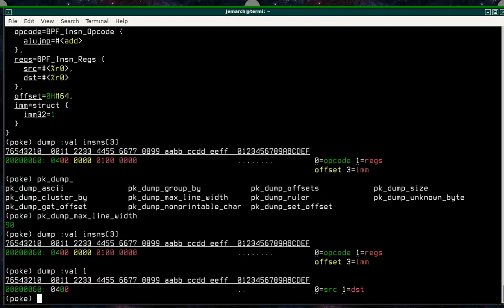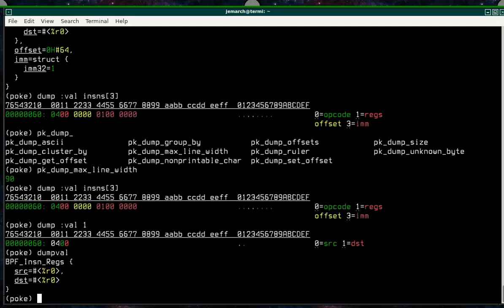Now, at some point in the rabbit hole, you may lose track. So okay, I found what I was looking for, and now I want to change it, or do something with it. Another side effect of running dumpval is that you can use a function which is called dumpval, and if you call it with no arguments, it gives you the value that was used in the last dumpval, even if it was using a shortcut. So that's why this is useful.